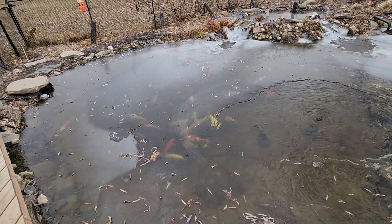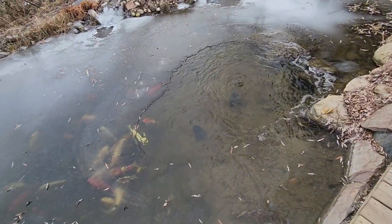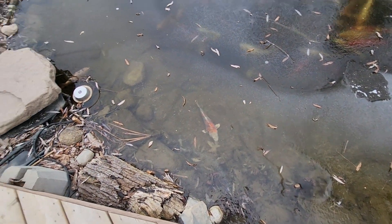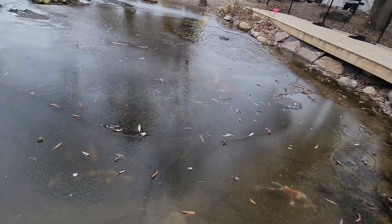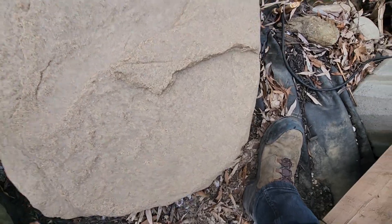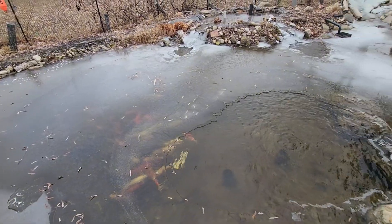Look at the fish — they look frozen, but they're not. It's pretty cool how it's completely frozen — well, not completely. Oh, they're just moving down there, they hear me! Oh there it goes — the white one — top shelf! Look at this guy, he's like let's see what's going on. Oh there he goes, I scared him. He's probably going right by the heater. That was kind of cool, just sparked him to go. You can see all the fish still.